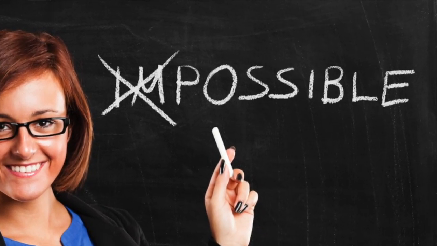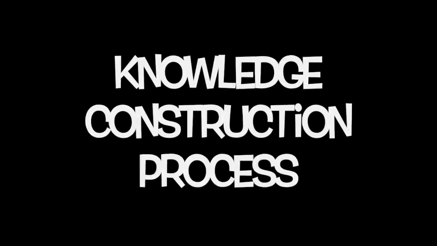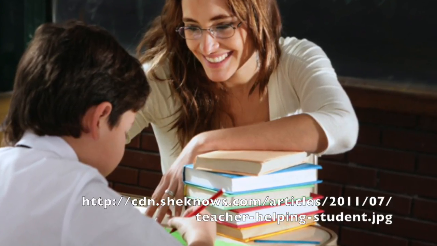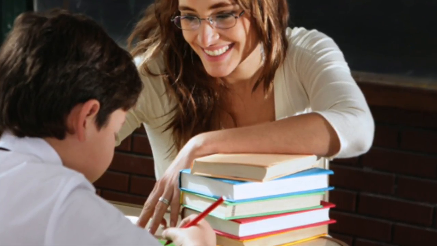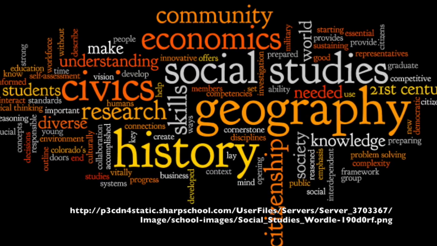According to Banks and Banks, there are 5 dimensions of conceptualizing multicultural education. These are content integration, the knowledge construction process, prejudice reduction, equity pedagogy, and an empowering school culture and social structure. Our sole purpose as educators should be to connect with all students in a way that allows you to successfully relay content and make real-world connections. How does this all play into increasing interest in social studies, though?